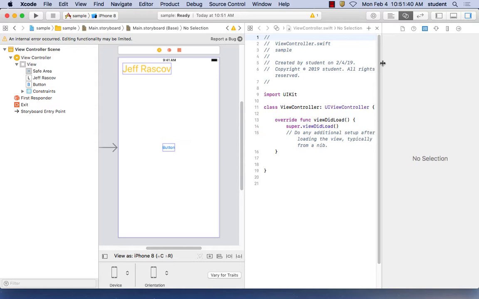Let's say you're going from one screen to another, and you need to take a value from that screen and put it into the next screen. You can do that. You can assign the value before it leaves the screen to go to the next one, and then apply it to that one. There's all kinds of different options that you can do in here. So the first one says override function viewDidLoad, super.viewDidLoad. Basically, it's saying, did it load? That's all it's saying. Did it start to load? Did it load properly? Because if it didn't load, then there's an error. That's basically all it's telling you there.